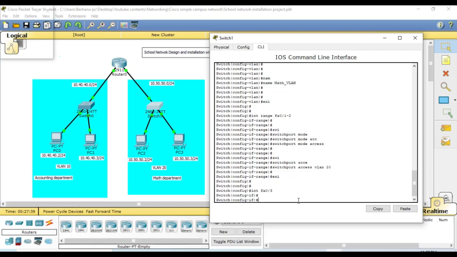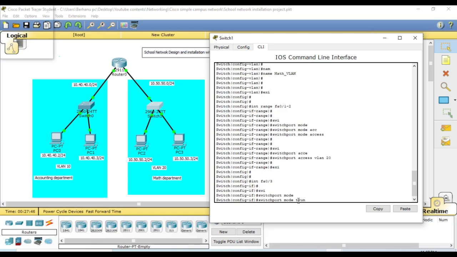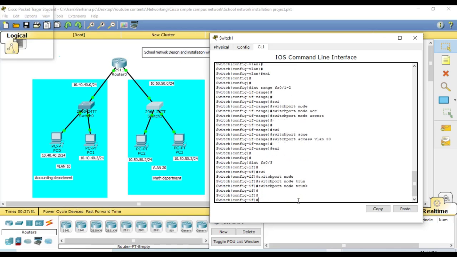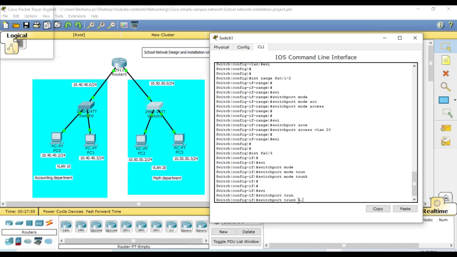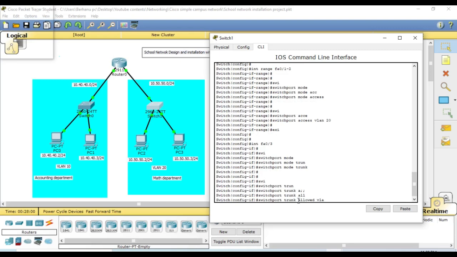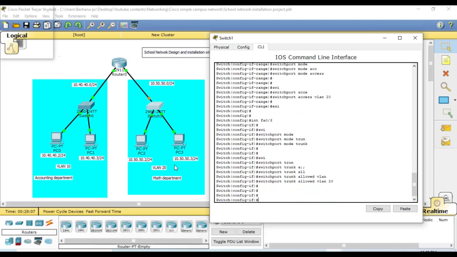Interface FA03 is our trunk, which connects to the router. So we do switchport mode trunk, then switchport trunk allowed VLAN, in this case VLAN 20.